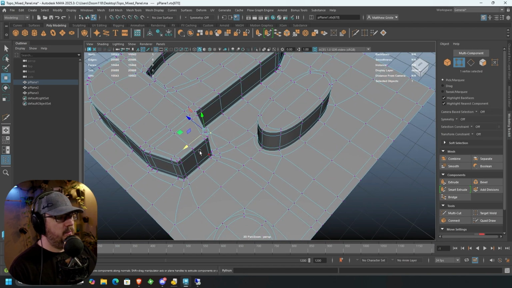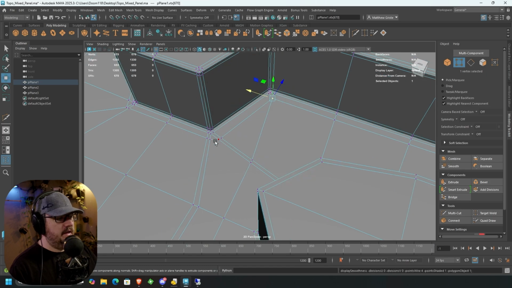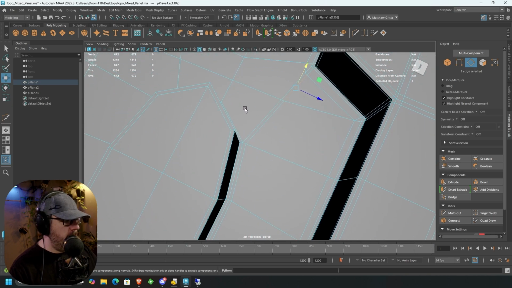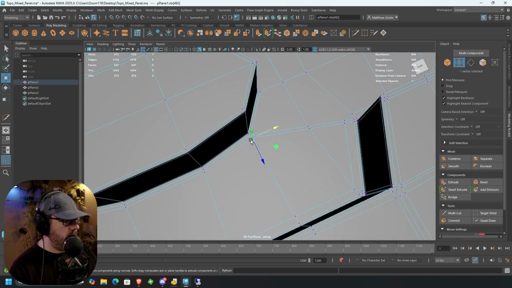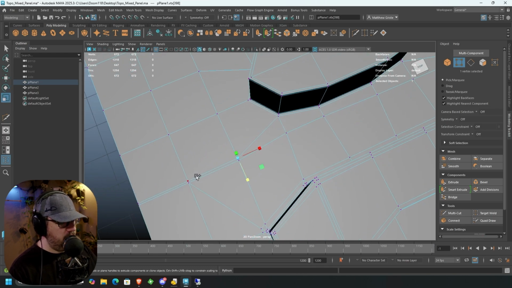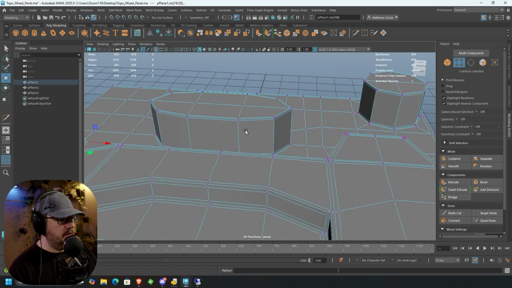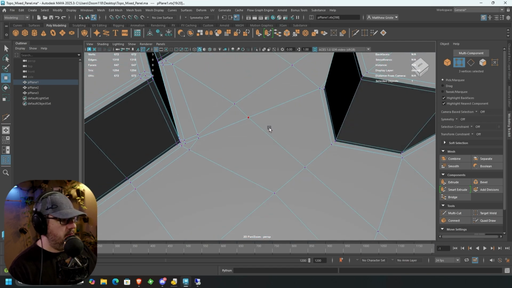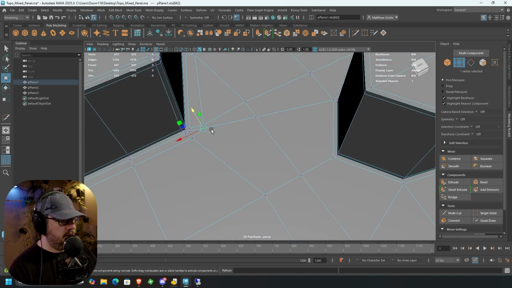We could technically stop here. We don't need to do this, but the reality is that if you're doing it all over the place, you might as well do it here. So same thing, just control delete. We want that one running through. This is the kind of thing that I would probably go through and straighten out a little bit, just to show that this one's isolated. It's not necessarily affecting anything else. Everything else is just allowed to exist as it's supposed to. And this will also help reduce any dense areas when you do any sort of subdivision. So that's good there. And really, we just want to look at how this is directing.